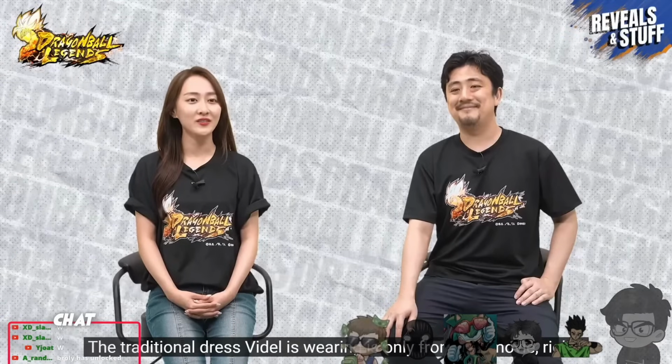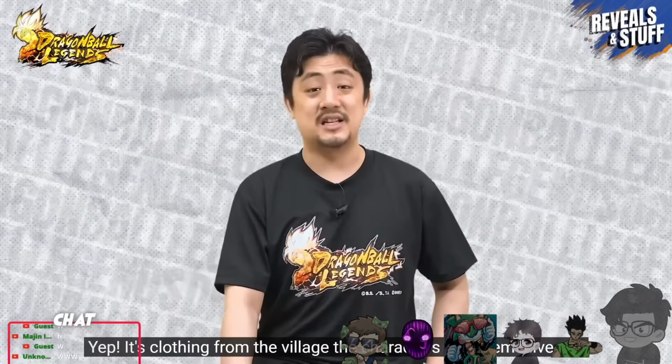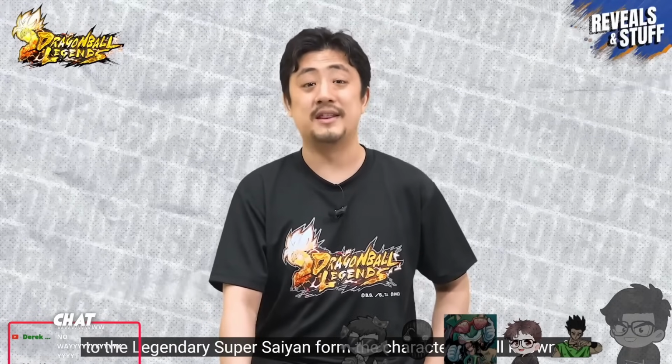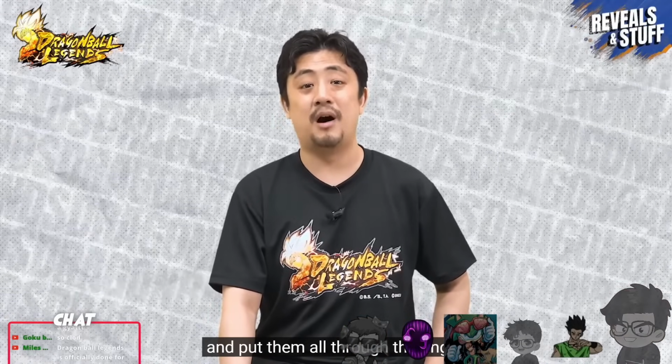The traditional dress Videl is wearing is only from this movie, right? Yep, it's clothing from the village the characters find themselves in. We hope you enjoy it. This new Broly can transform from a regular Super Saiyan to the Legendary Super Saiyan form the character is well known for. Jeez, I need some water. I'm dying here.